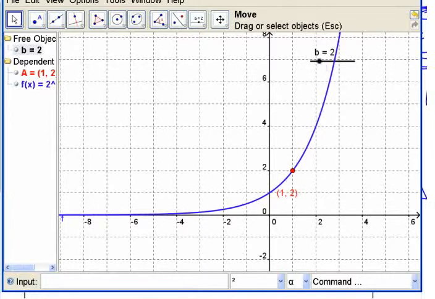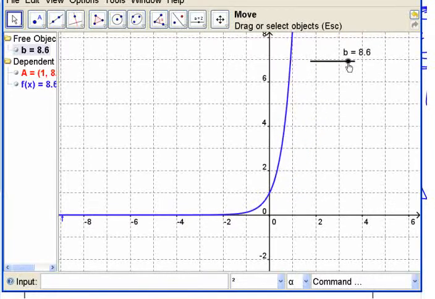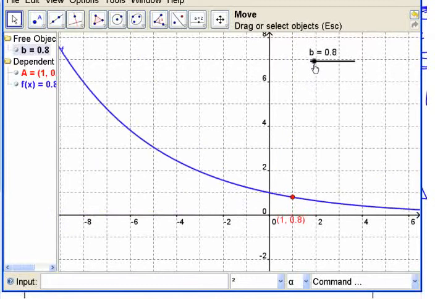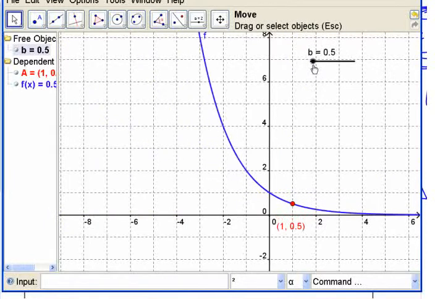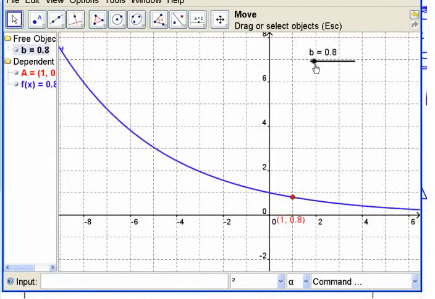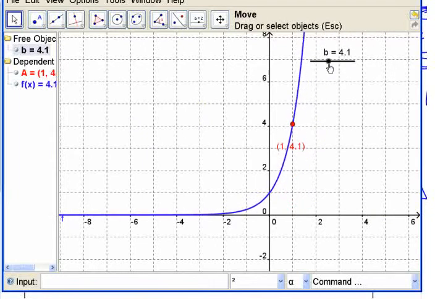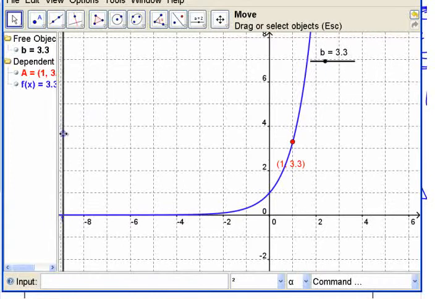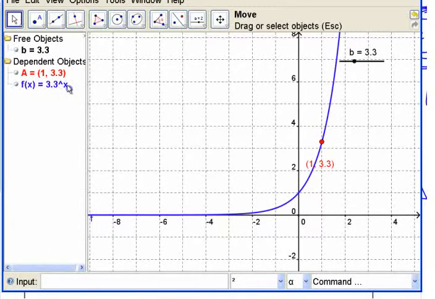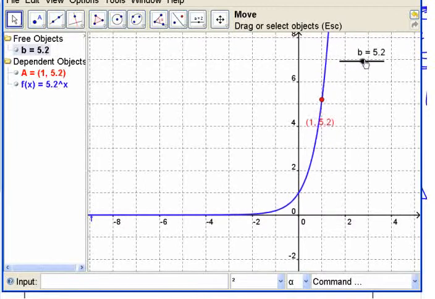If you change this now, that obviously gets higher. If you change it to less than 1, that gets lower, right? It's going down to the right. Less than 1 going down to the right. Bigger than 1 going up to the right. If you have a number that's bigger than 1 to the power of x, of course it's going to get bigger and bigger the bigger you make x, right? You raise it to a higher and higher power.